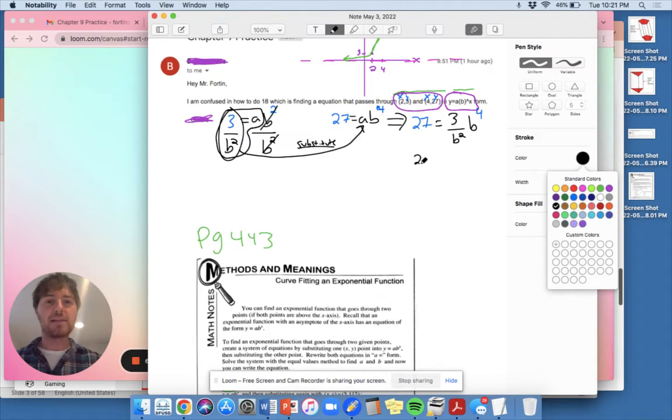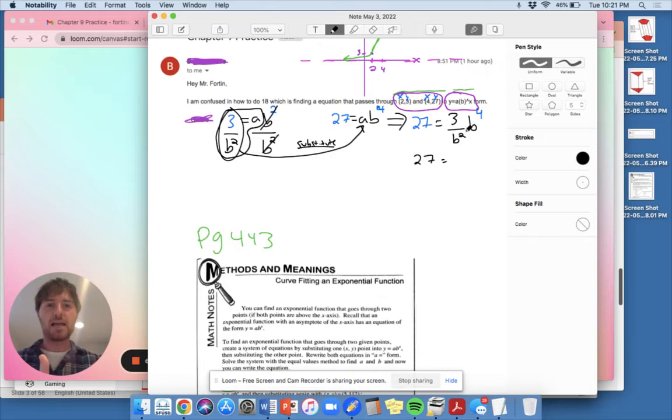27 here, I can just bring that down. I can't simplify that at all, but I can simplify this side here. 3 over B squared times B to the 4th. Well, that's the same thing as 3. Remember, this is B to the 4th over 1. So I can just multiply my numerators, get 3B to the 4th, okay, and multiply my denominators, and I just have B squared down below, okay?